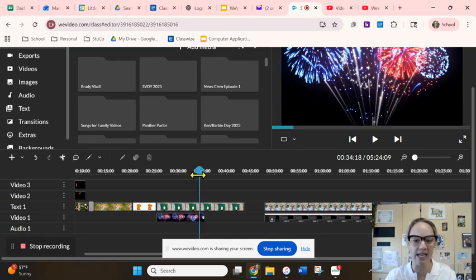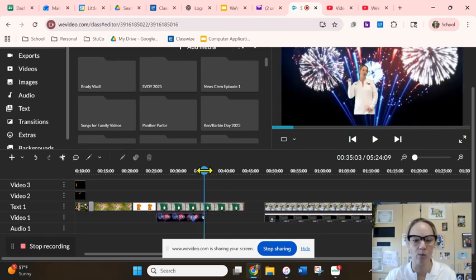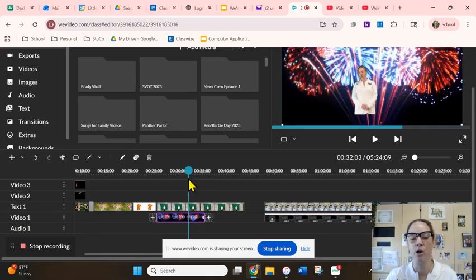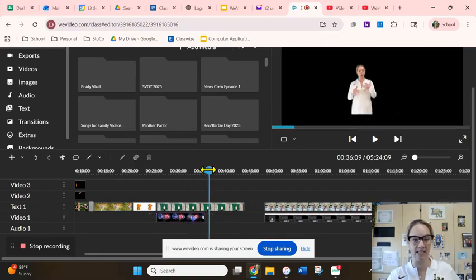So notice here, my green screen right here, I want the fireworks to go throughout the duration of the video. So something that I do if this happens is I'll just copy and paste it to kind of extend the clip. So in this case, I'm going to click on my fireworks since it's not long enough. I'm going to Control C to copy it.